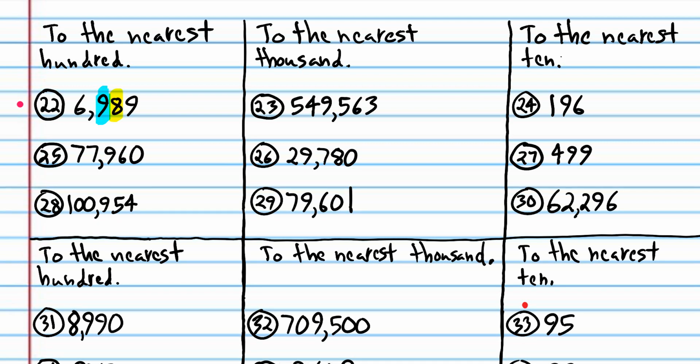We're going to make the 9 in blue go up by 1. But the problem is it's the highest one-digit number possible. So how can you go up by 1? There's nothing to go up to. So what you do is you make this number go up by 1. So the 6 goes up to 7, and all the other numbers become 0. And there you go. No big deal.